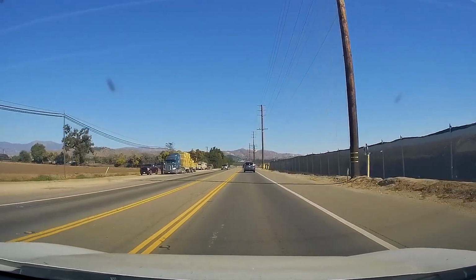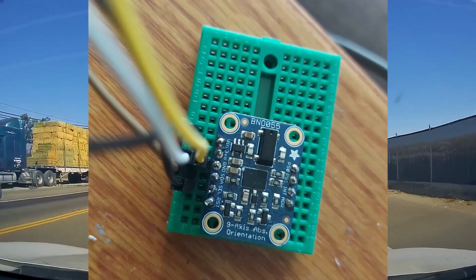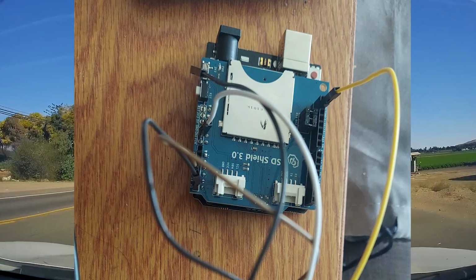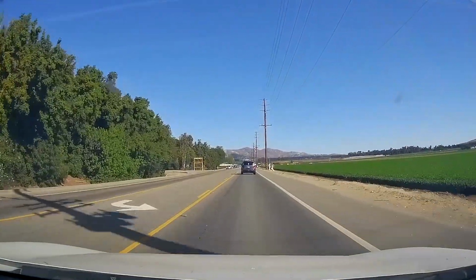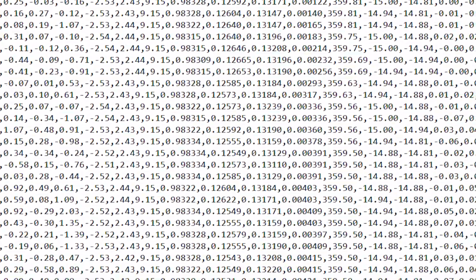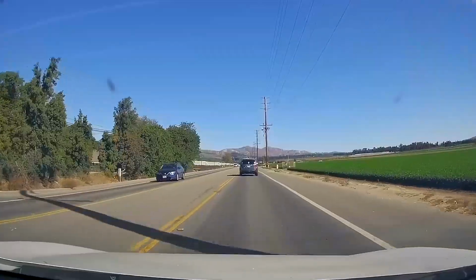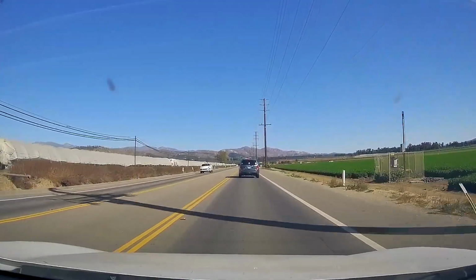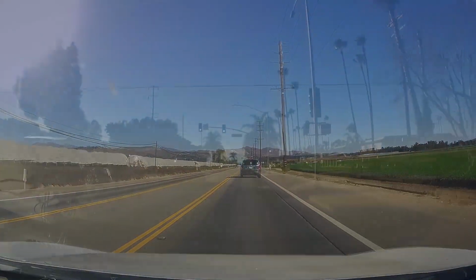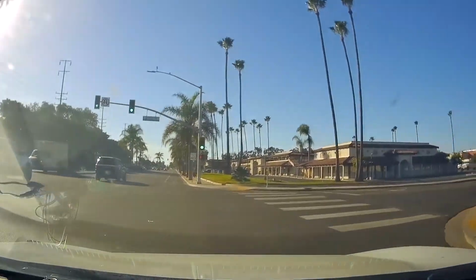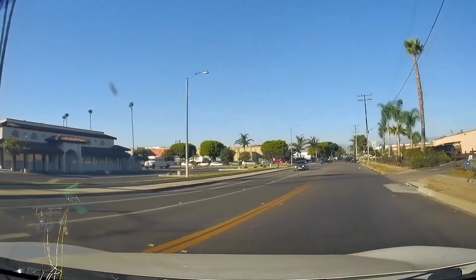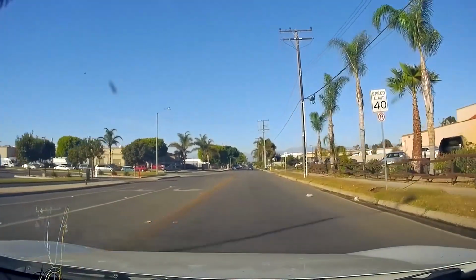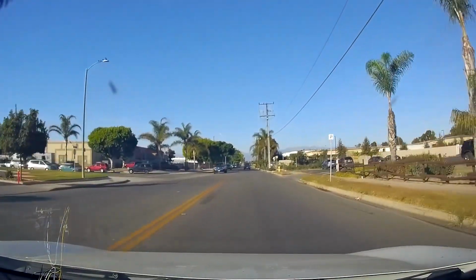The materials that I used to collect the data were a BNO 055 absolute orientation sensor and an Arduino Uno. The data is in the form of comma-separated values, or CSVs for short. The CSV data was fed into a MATLAB program that was developed for our class, which visualizes the data. I let the Arduino sit in the passenger seat of my car while it was running, as it was a simple way to keep the Arduino safe without needing a case.